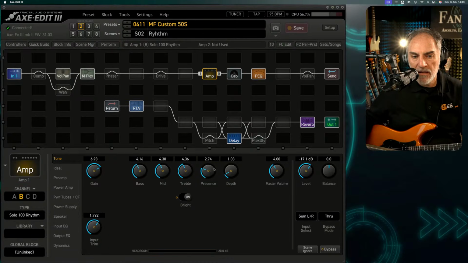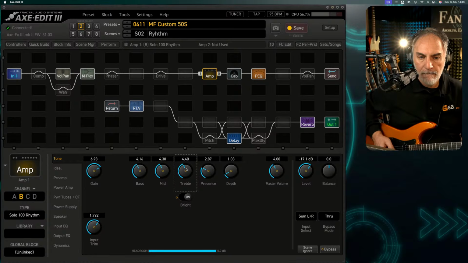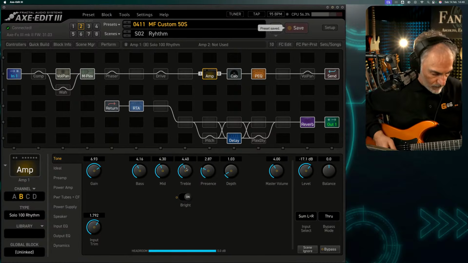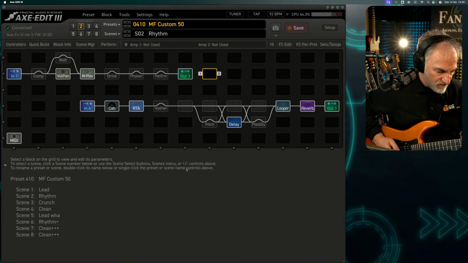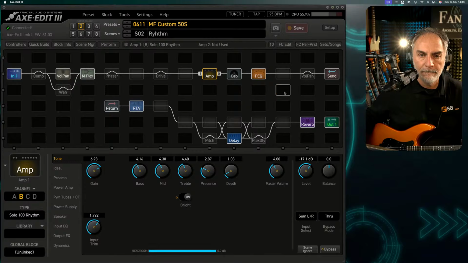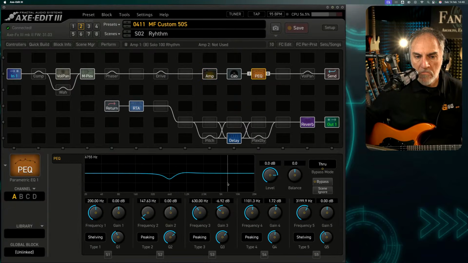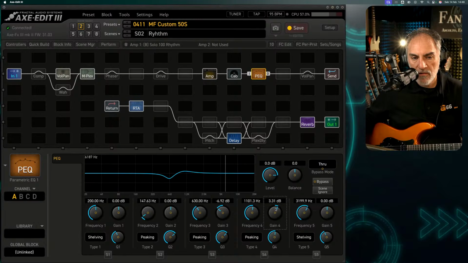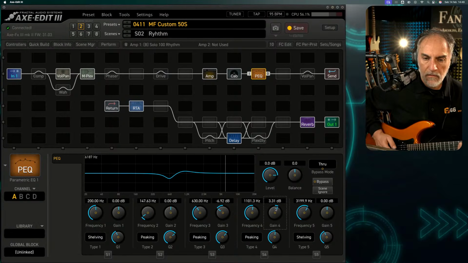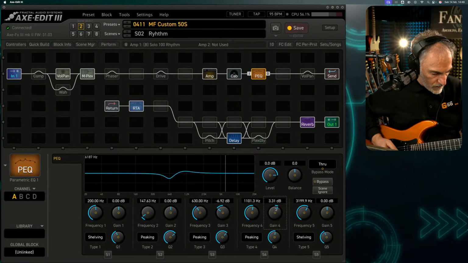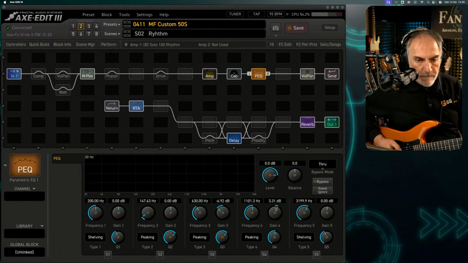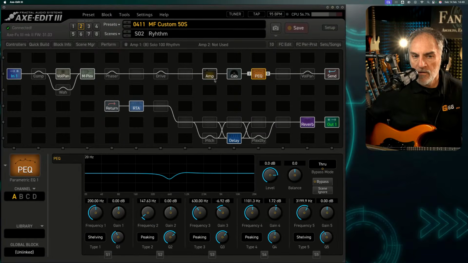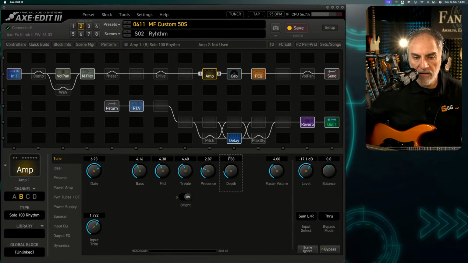So I can increase the presence. I can also increase it. There are more bass frequencies here, so I can increase the depth.